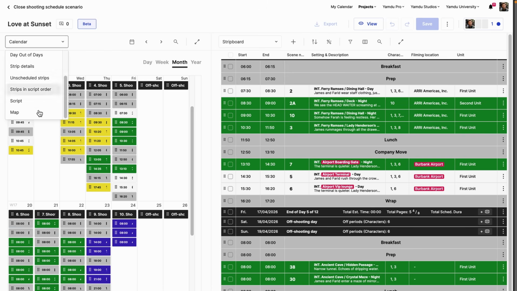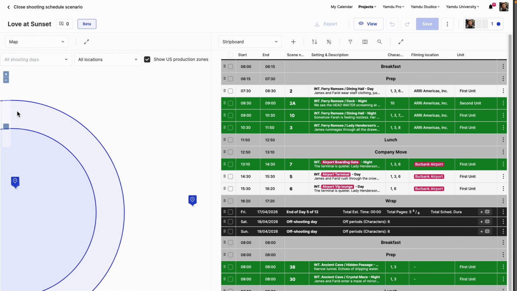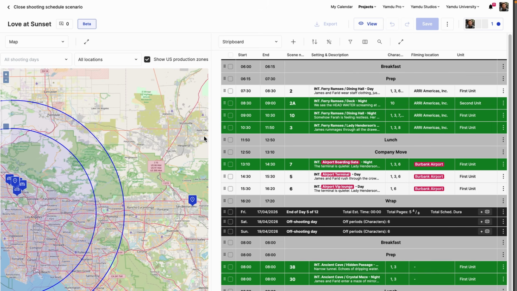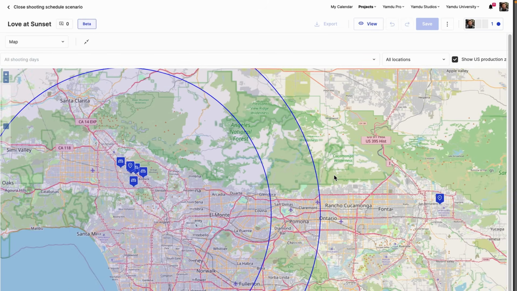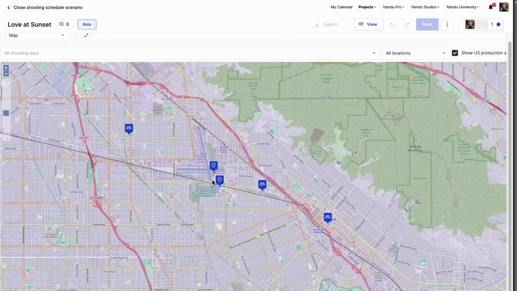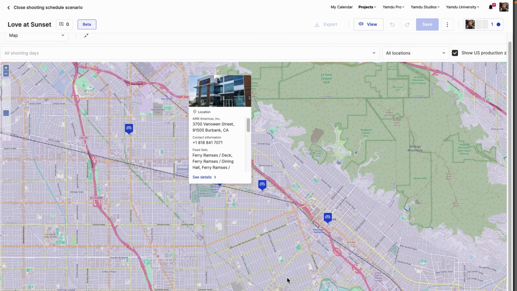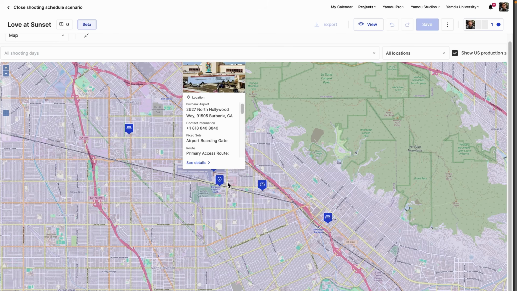So let's quickly switch to the map view. And I love the map view. In this case, let's switch to a full view for the map part. All right, let's take a look. Here we have our current location, location A, that is actually the RE building in Burbank. And that's why I wanted to have a small company move after the lunch break to Burbank Airport, which is just like 20 minutes or something. All right, but that's not available anymore.